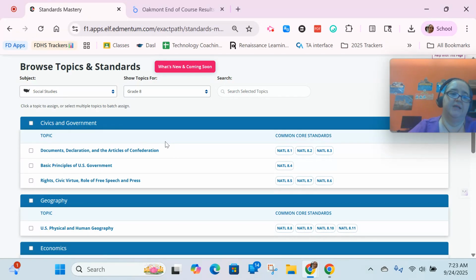There are two ways I could do this. I could assign this to students as a pretest and then see how they did on it, and that would drive what I taught them, right? The other thing I could do, and this is probably how I would do it, is teach a lesson, then assign this and see how my students did. That would let me know what I need to reteach. What did they not get? And that would also help me identify the students who needed more support.